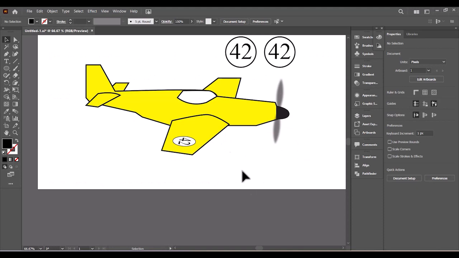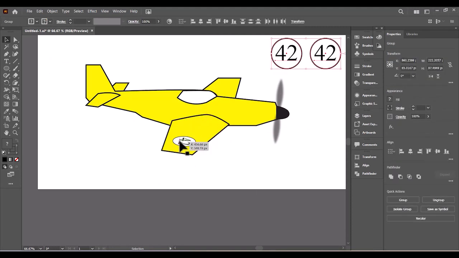Now we need to make a duplicate on the other side. So again, you can just select this one, hold down Alt and drag and drop to the other end. And all you need to do is to reduce the size so that it looks a bit smaller than what we have here.